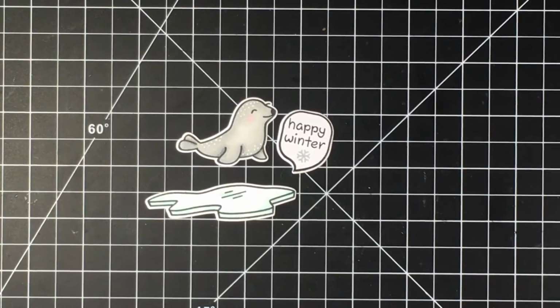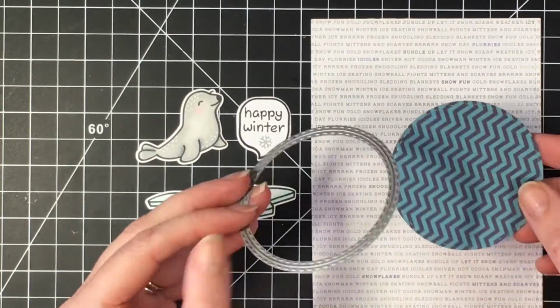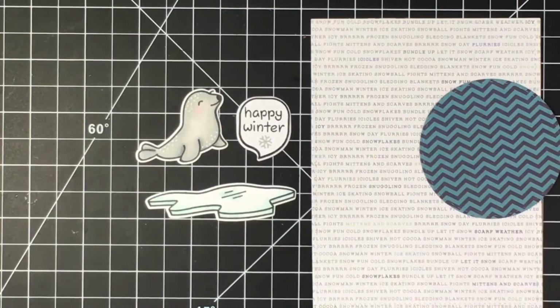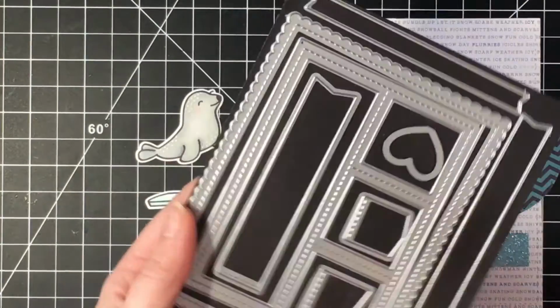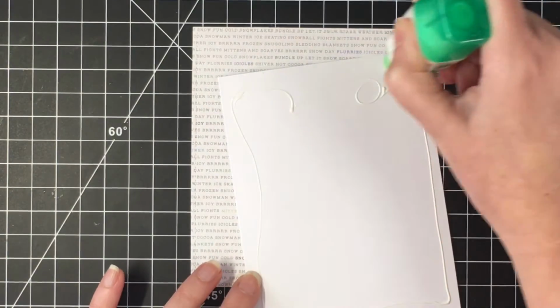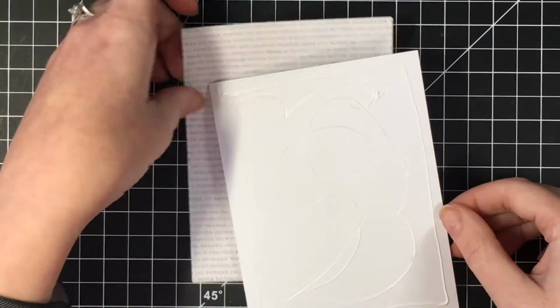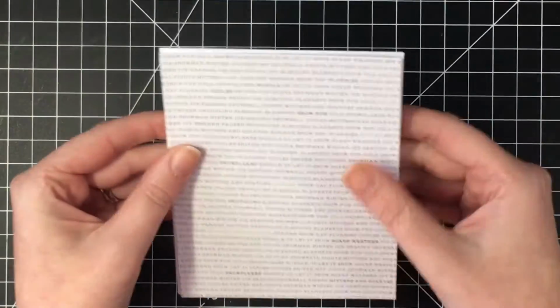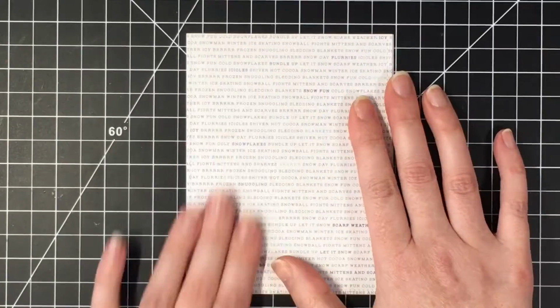I have cut out some elements. I used the Lawn Fawn stitched rectangle die to cut out the base of my card, or the background paper. I used a stitch circle die from Simon Says Stamp, a banner flag die from Lawn Fawn, and a My Favorite Things blueprint banner die, I think from Blueprints 27. I'm just going to place the pattern paper onto my card base, which is a standard A2 size card of 4 1/4 by 5 1/2. Going to make sure that's in place, and then I'm going to work on the rest of my card.